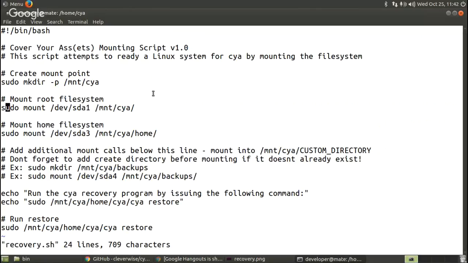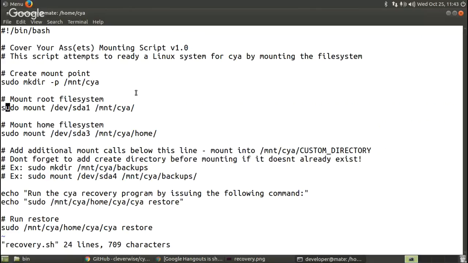You're going to get to a desktop, and then you're going to plug your drive in that has the CYA script on it. You're going to drag it somewhere, put it on the desktop, let's say, open a terminal, navigate to desktop, and then just run the script. So it would be just ./recovery. And it's going to run in a live environment.